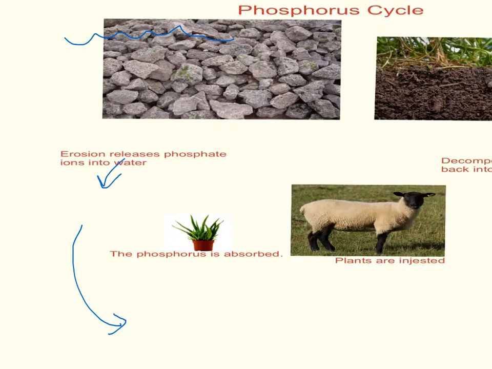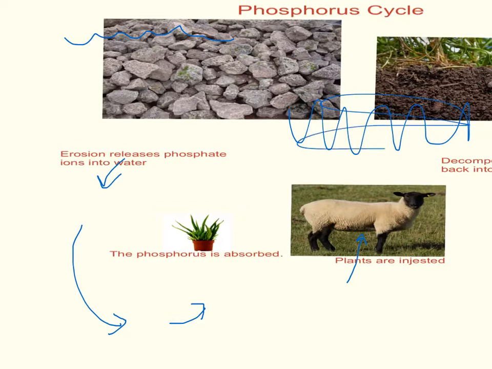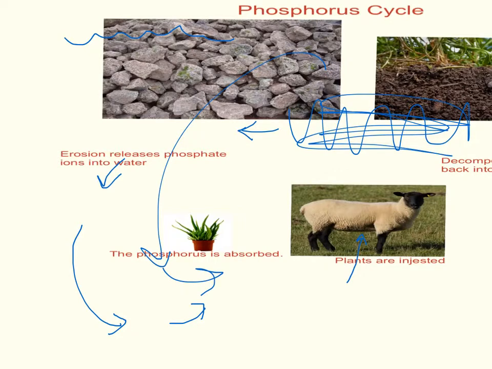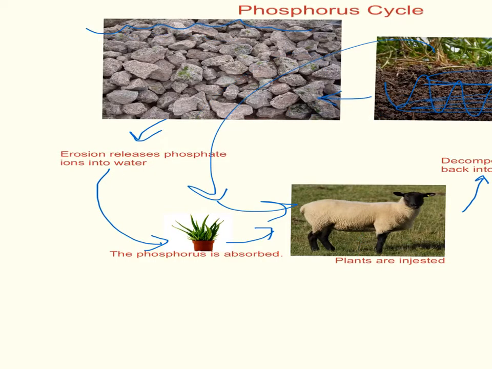usable state. And then after it's put into that usable state, it transforms. It's eaten by the animal, and then it's put into something that can actually be used. And then after the animals die, decomposers put it back into the soil. So it exists all down here. And then because it exists in the soil, it has the ability to either turn back into a rock or be absorbed by animals to be eaten again. And that creates the phosphorus cycle.